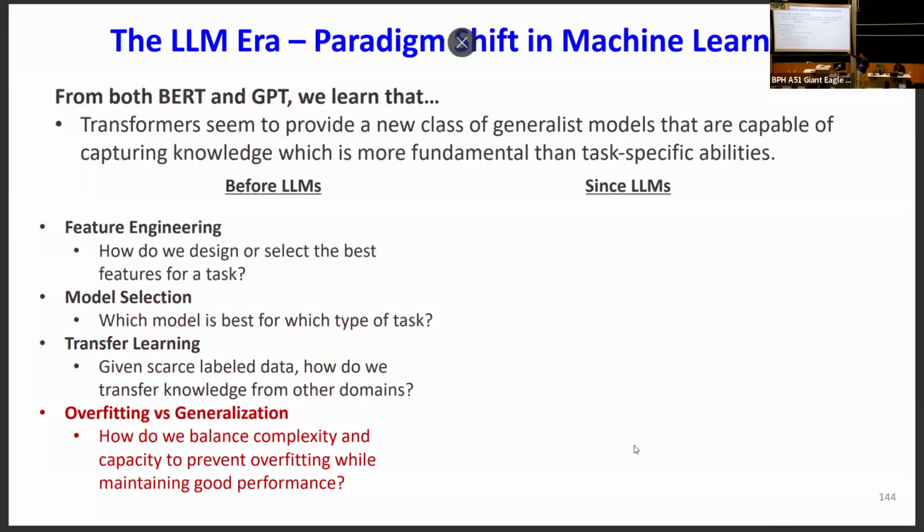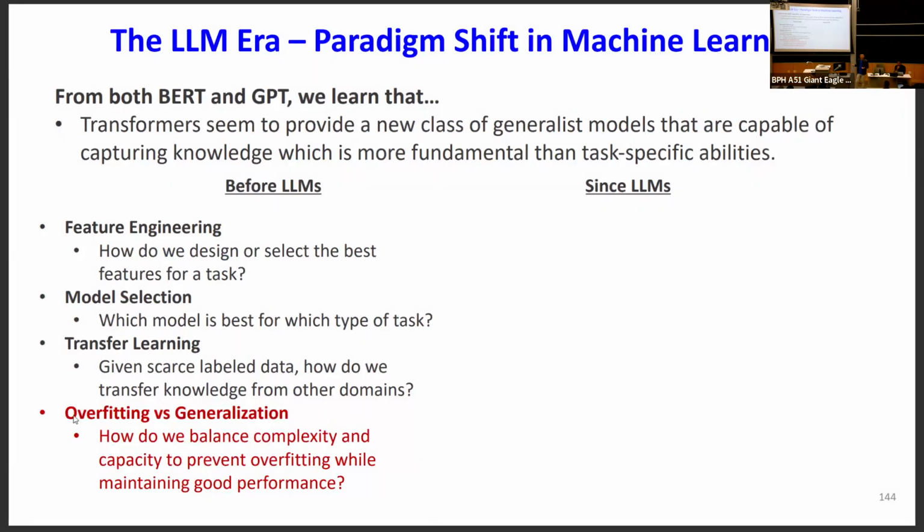So if you look at these things on the left, how much of that do we even do from a machine learning or specifically NLP researcher point of view? We don't select features that much, right? In the NLP domain, our feature is just text, right? And it's everywhere. And the more we have, the better. It's not like we can have too much data to start with. Model selection: what kind of model? I mean, there is a sort of comparison between encoders and decoders, but every model is now some sort of a transformer, right? You don't think about using other models for any type of task now, at least in the NLP domain.